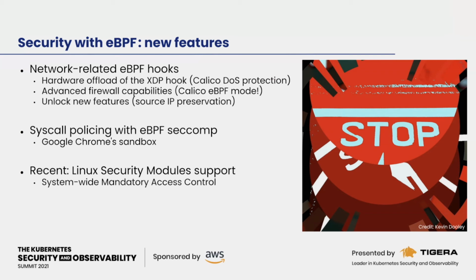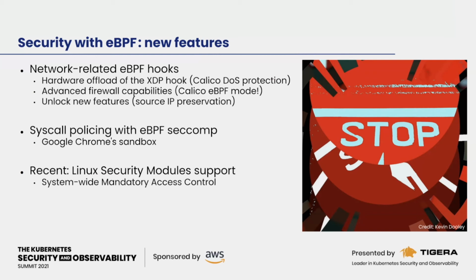The key thing there is just that ability to innovate. So we can do that creative encap that would have taken years to get through the kernel process, and then we can change it up and do it slightly differently if a more advanced load balancing algorithm or something comes along later. Another feature, so syscall policing with eBPF seccomp. So I believe Google Chrome's process sandbox is based on this.